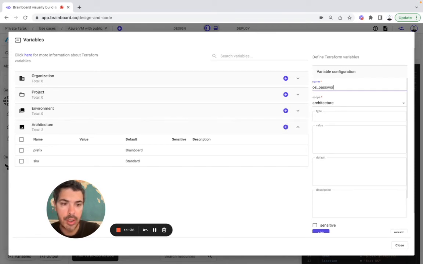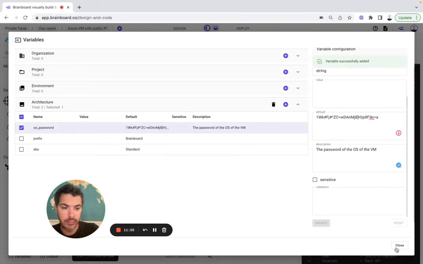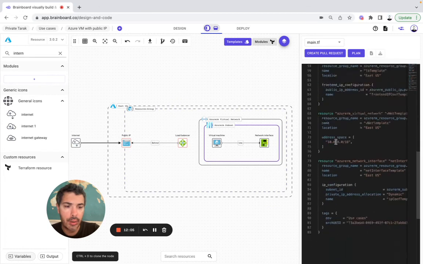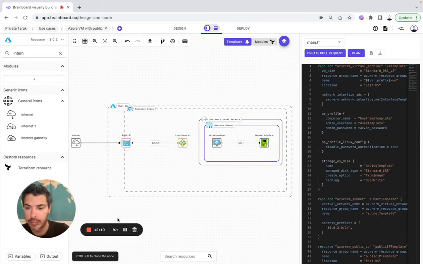It will be the same one just to show you how you can create yours. Here, string. Here, default, and description can be this one. And of course, you need to add. So here I showed you how you can create your own architecture, your own Terraform code, and then we will look at the deploy.